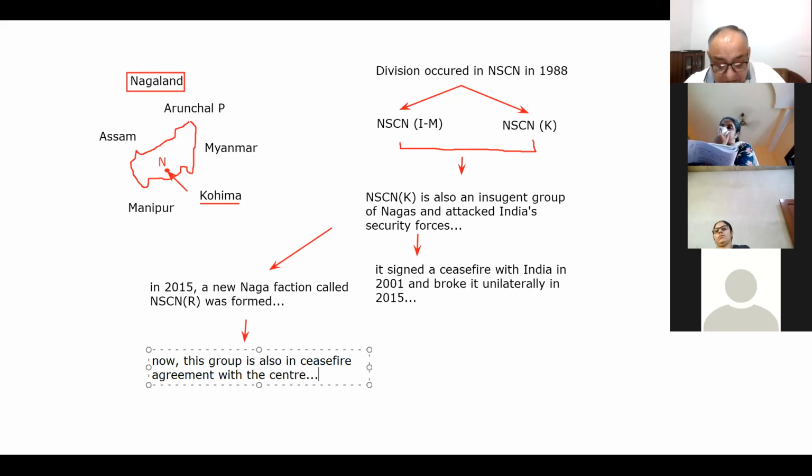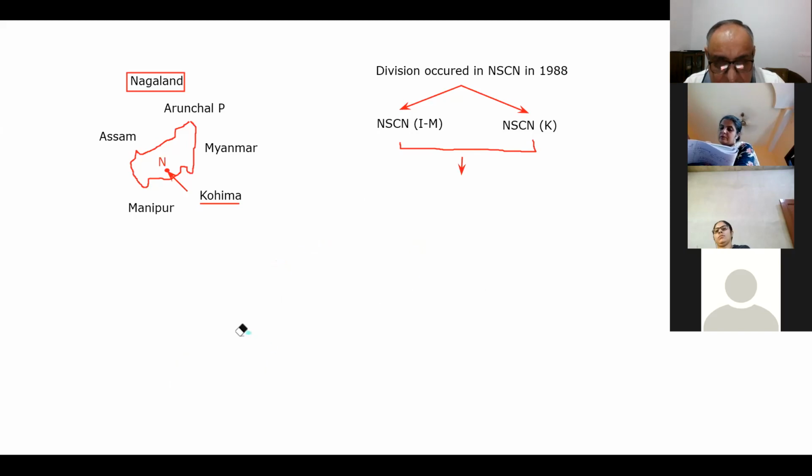And after that, in 1998, India's Prime Minister Atal Bihari Vajpayee also met the Naga leaders in Paris, right? So it means the government of India was making serious efforts to resolve this issue. Even Indian prime ministers kept on meeting the Naga leaders on foreign lands, which include Paris, Switzerland, etc. They kept on meeting those leaders.